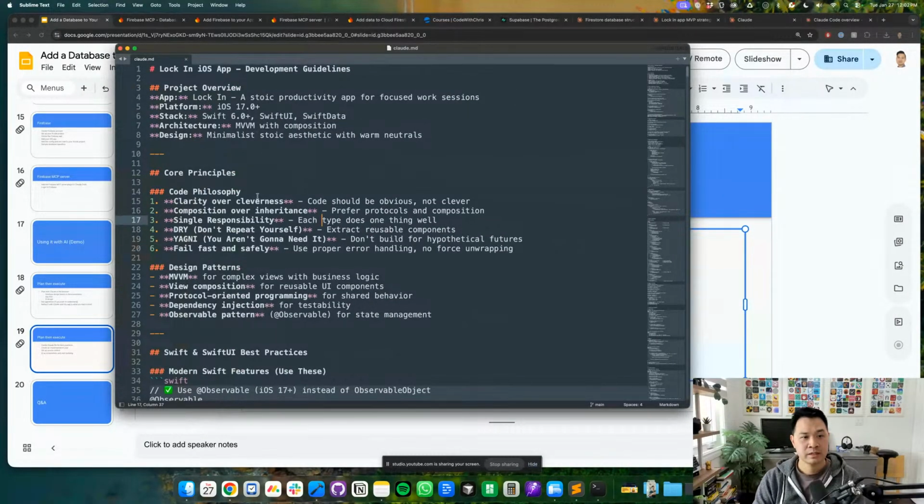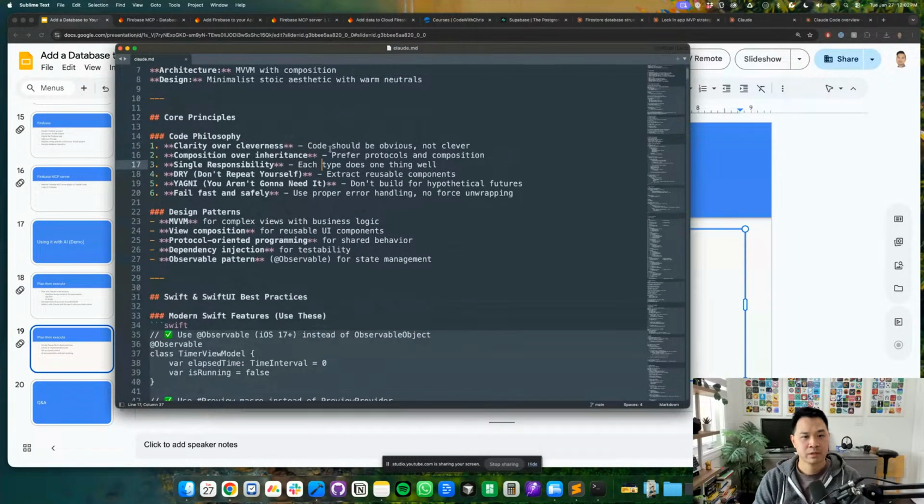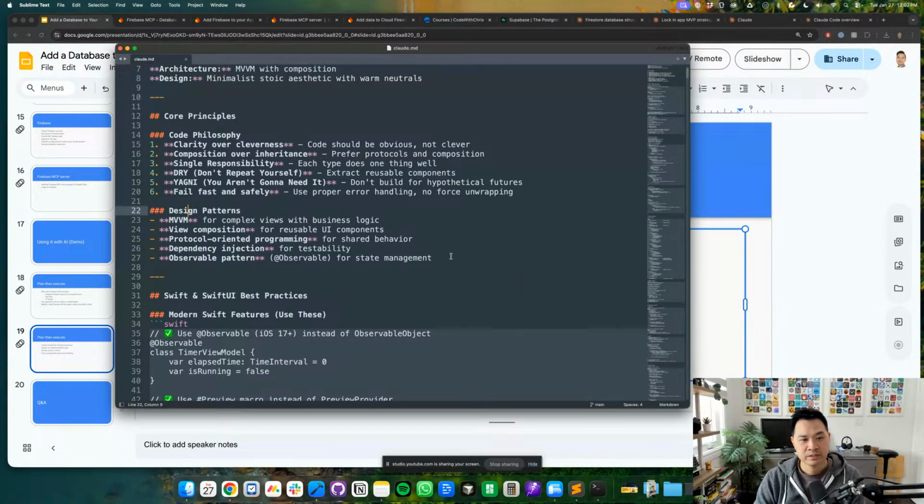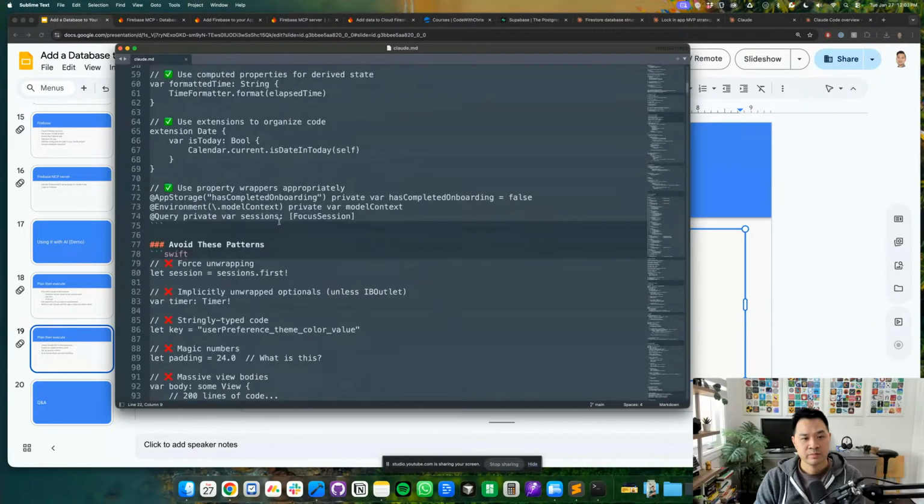So you can see here, again, these are the guardrails that the AI should follow when it's building the app. Code should be obvious and not clever. For example, each type does one thing well, extract reusable components. For design patterns, it's got a bunch of different ones as well. Got a bunch of best practices.